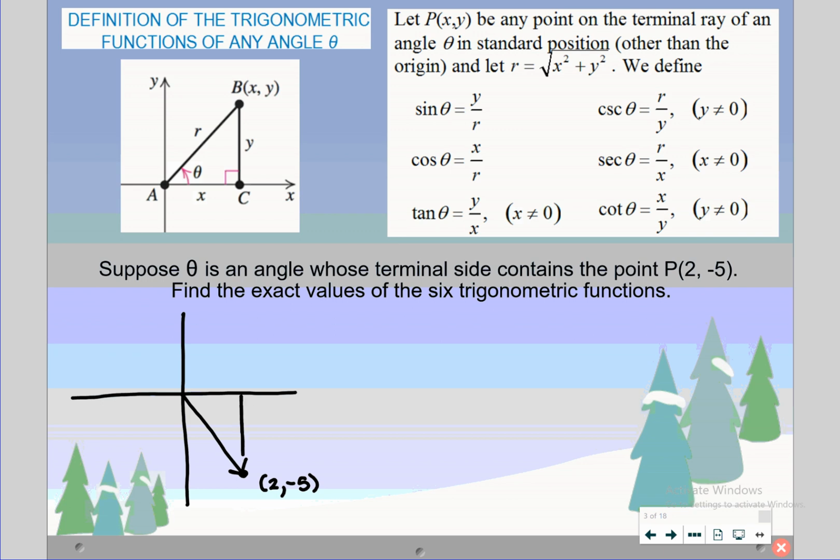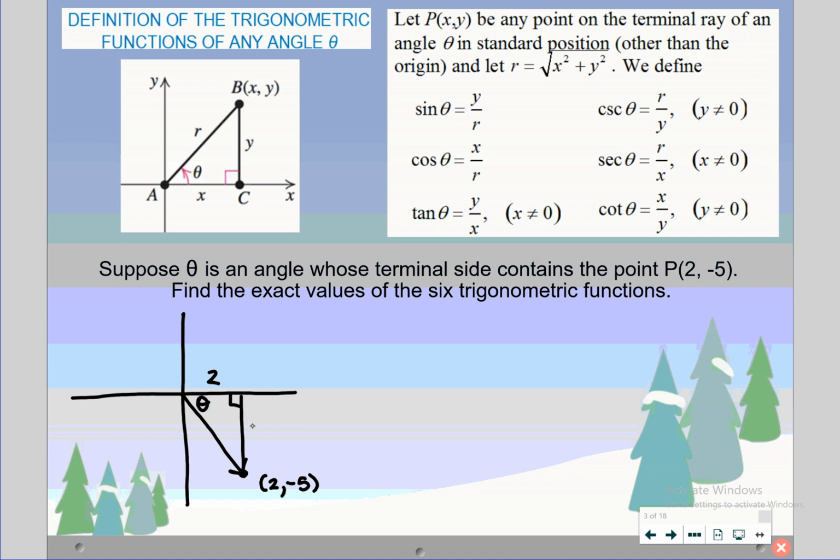So in this case, I have to draw a line up. That's my right angle. And then my theta, again, very important, is always inside the triangle where the origin is, right there. Once I have that, I can label the legs of the triangle. Your horizontal leg is whatever your x coordinate is. Your vertical leg is whatever your y coordinate is.